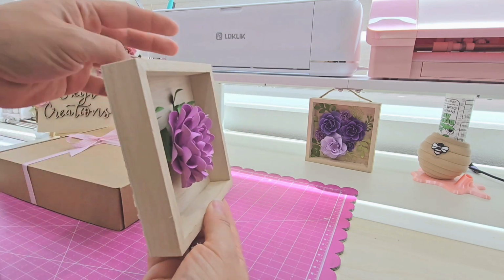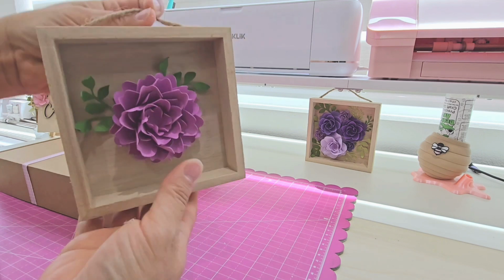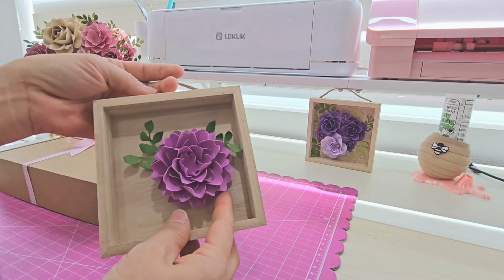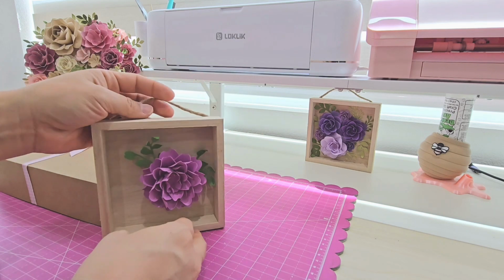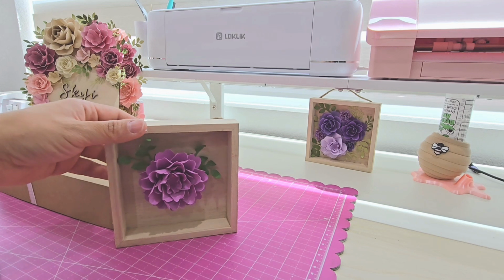And so this gives you the option of having the gift being the actual frame, or if that's just going to decorate a box or be in the bag, they can remove the paper flower again and use it on a different magnetic surface. But here's just a little tip for you today, and hope you enjoy.